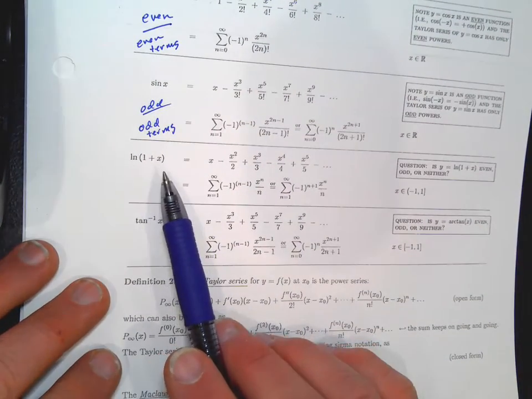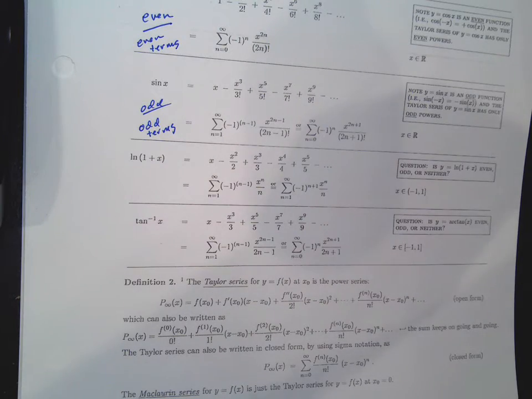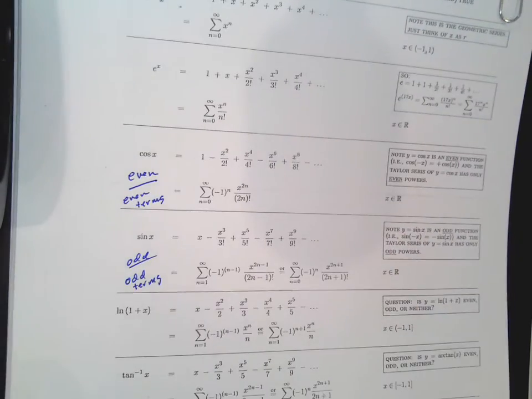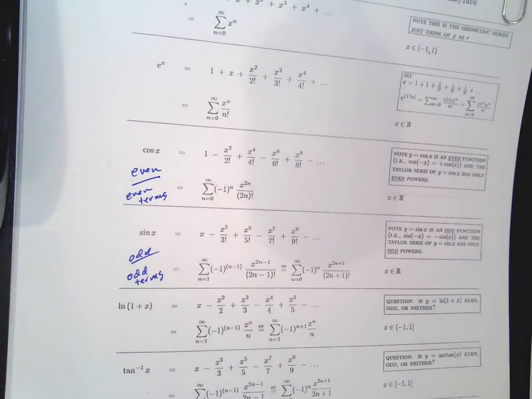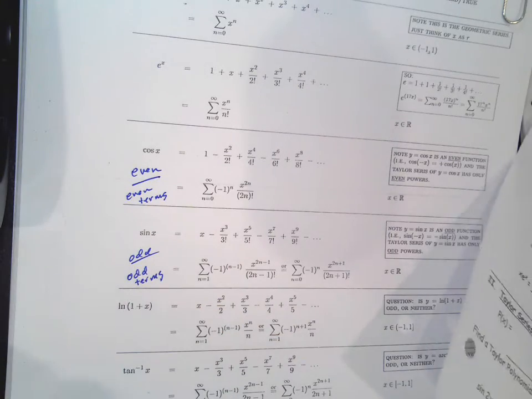Natural log came from, if you forget, I mean, we're going to write these, we're going to do some of these in the notes right now too. So I'll just come back to it. But sometimes you want to actually just use these functions. So like we were just doing sine 2x, and these are MacLaurin specifically, okay? These are centered at 0.